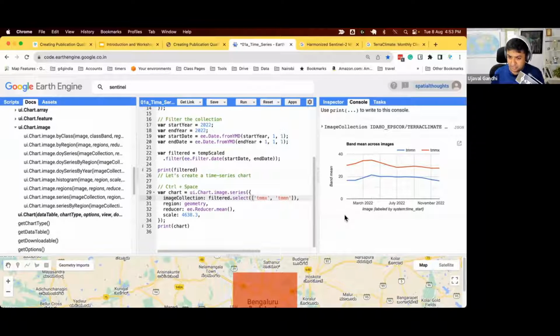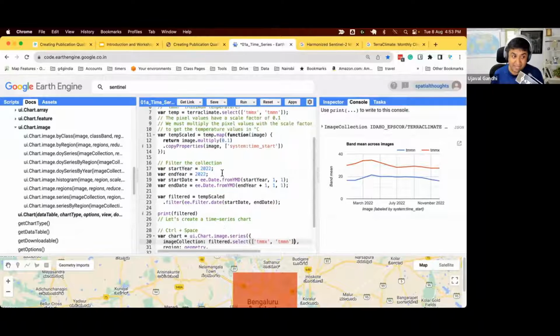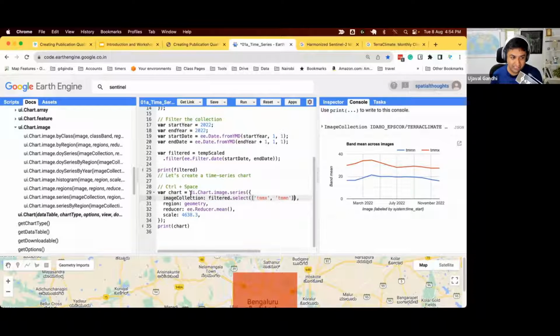But before that, I want to just highlight what happened here for you to understand that when we plotted this, we had an image collection. And we had an image collection and we had a geometry. How did we get this chart? Earth Engine said this function took your image collection, extracted the value within this geometry from each image. There are 12 images. It extracted the average value within this polygon for each image, generated a table, and sent it to the chart API.